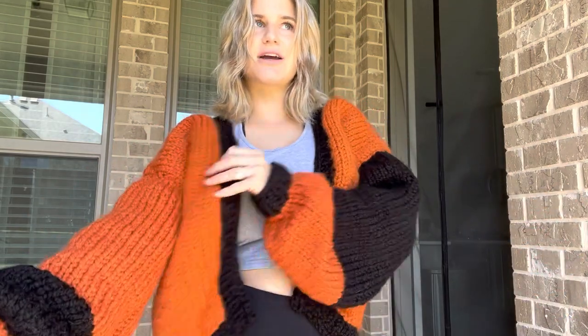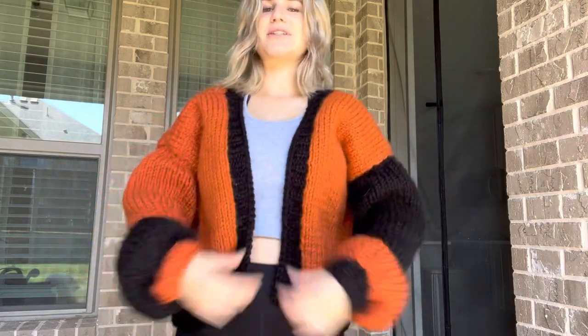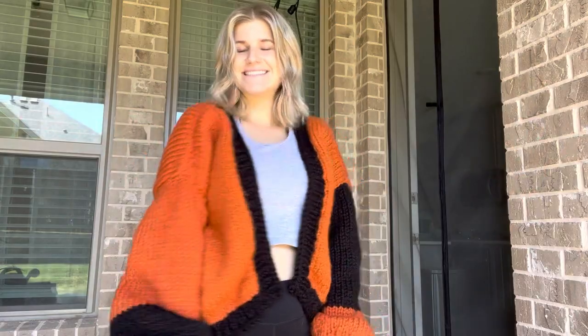I can't wait to wear it out and about. I'm hoping it cools down a little bit before Halloween so I can actually enjoy it. It's so cute — I'm pretty proud of my cardigan and pretty happy with how it turned out. That sleeve drives me crazy every time I see it, so I'm definitely going to have to fix it up. When I stitch it together again I'll just stitch it very loose. But for the most part I love the way it turned out and I'm very proud of it.